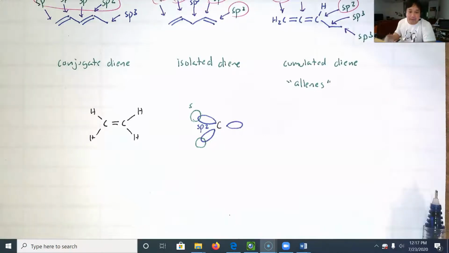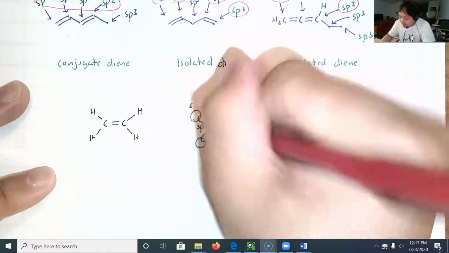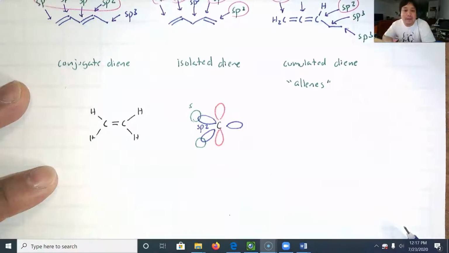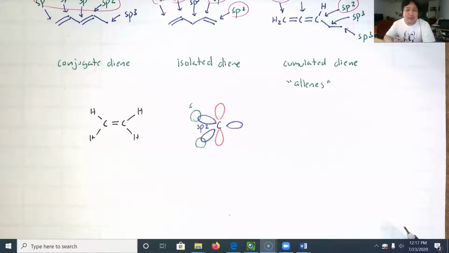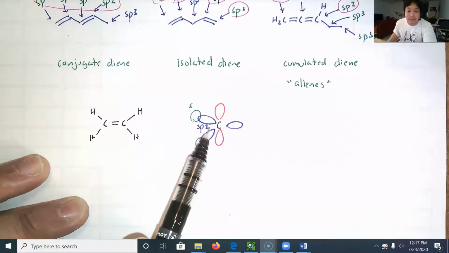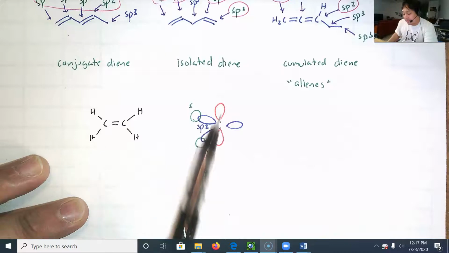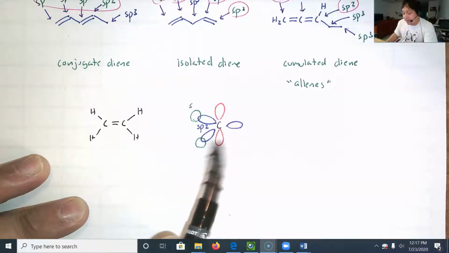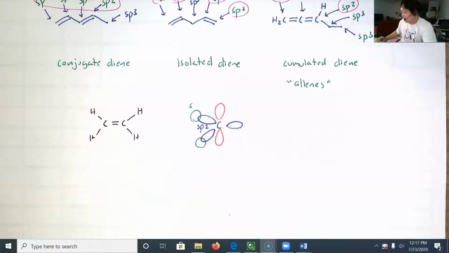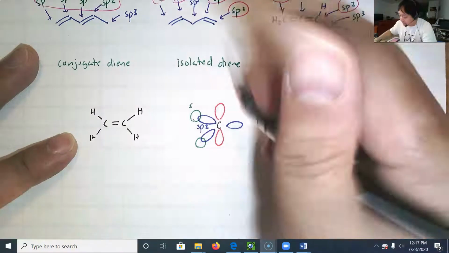Where's that unhybridized p orbital? Remember, the p orbitals are dumbbell shaped, and we have a p orbital that is perpendicular, 90 degrees, to the sp2 orbitals. Where did I get 90 degrees? I thought trigonal planar was 120 degrees. 120 degrees is separating the balloons, the blue balloons. But that p orbital is straight up and down, perpendicular to these 3 balloons that are coming in and out of the plane and to the right. So it's perpendicular, the p orbital.